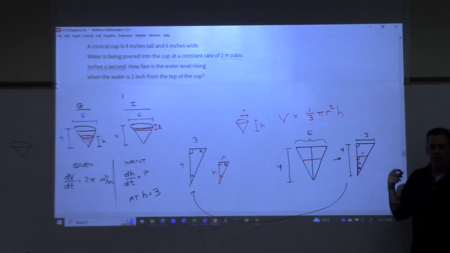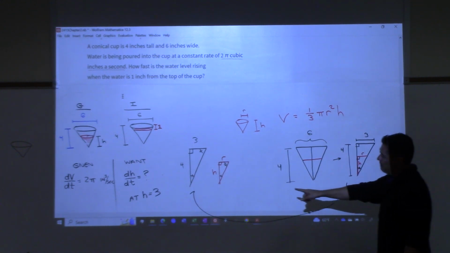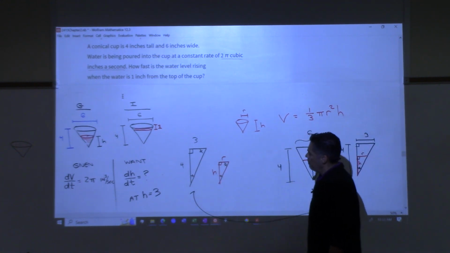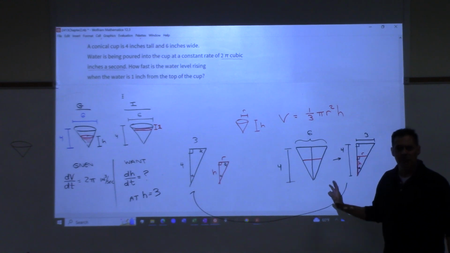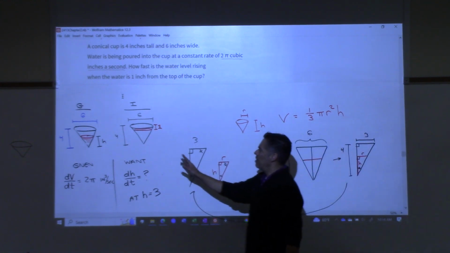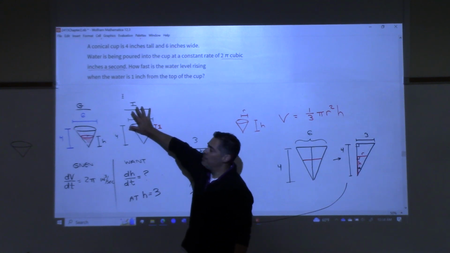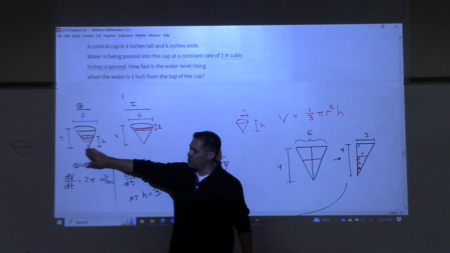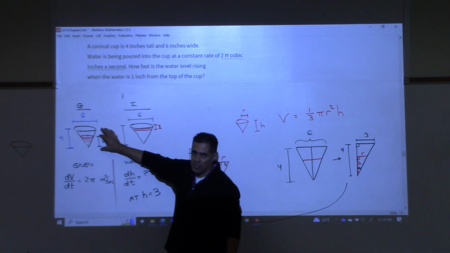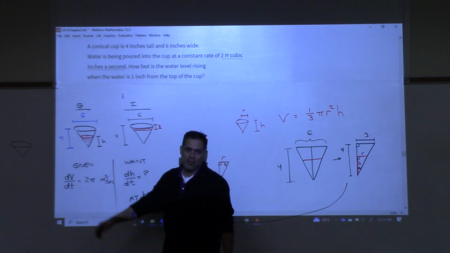I'm kind of trying to figure out both of the triangles right there in the middle. Is one of them supposed to be our given, and is one of them supposed to be our instant? No. After we draw that in the equation, they're both just one. This is all still just in the general picture. I'm not looking at this at all until I differentiate some equation. Then I'll come look at this. Right now I'm working purely off of this picture right here, which is why I left this as H. And if this is H, I don't know what that R is, right? I don't know what it is.